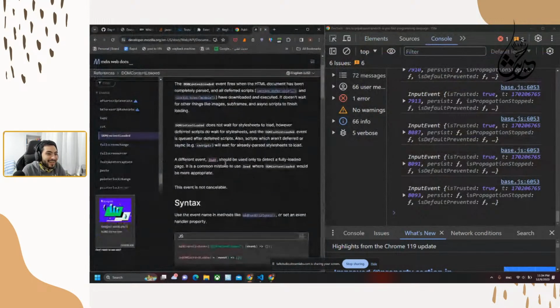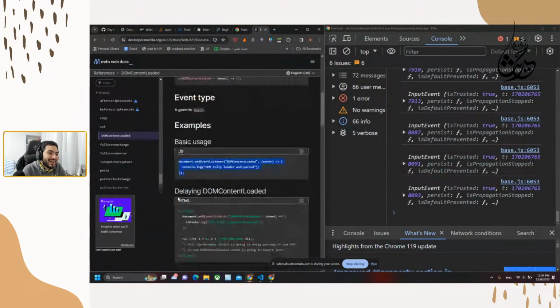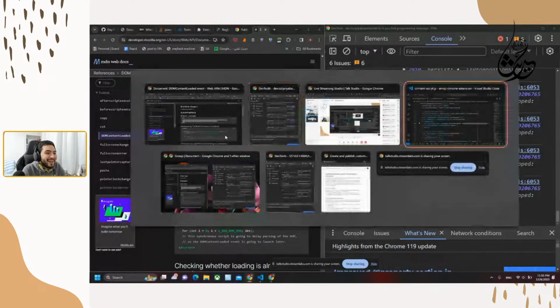I could add document DOM content loaded, and when it's fully loaded and parsed, I would add the events that I had.